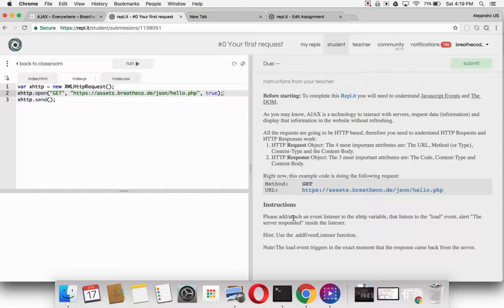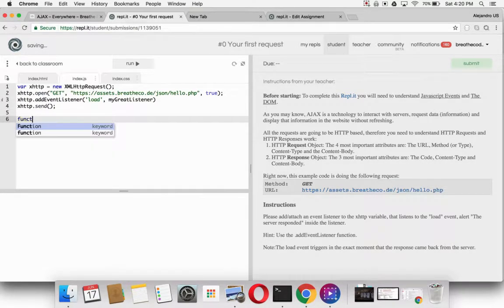Instructions: please attach an event listener to the XHttp variable that listens to the load event and alert "the server responded" inside that listener. Hint, use the add event listener function. Okay, so we already know how to use the add event listener function. It's saying that we should listen to the load, so let's put it here, and our listener will be my great listener.